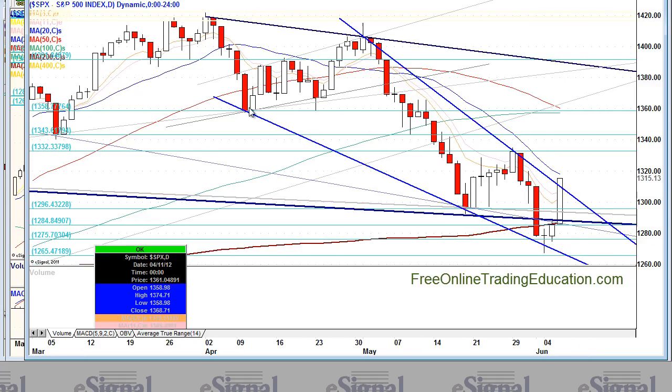We dropped with a falling wedge. We found support. We did not hit that support area's relative strength. We had a nice pullback. With that pullback, we get a doji with a long lower shadow showing more bullish sentiment. Yesterday, we had a higher high, higher low. Today, when we started to break out here and we broke major trend lines and the 200-day moving average, it became an area where you had two groups buying. You had the bulls buying because of this rally. You also had the bears buying because they were buying to cover their shorts. However, I'm not sure how many new participants come into the market because, again, the volume is at best suspect.